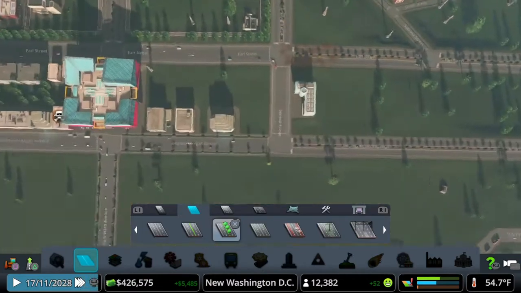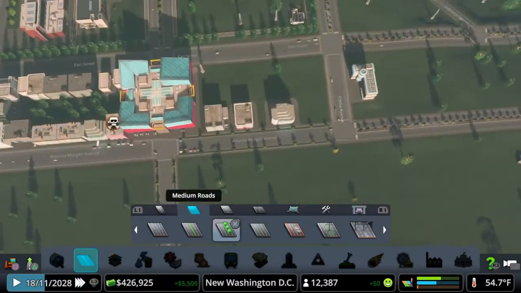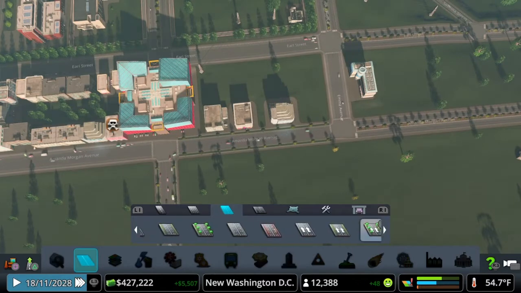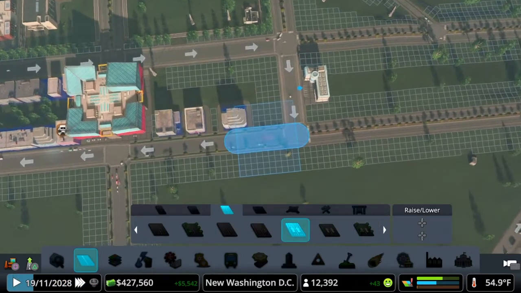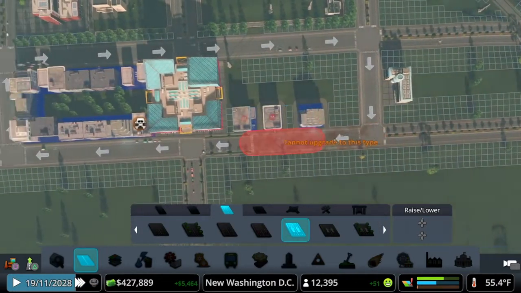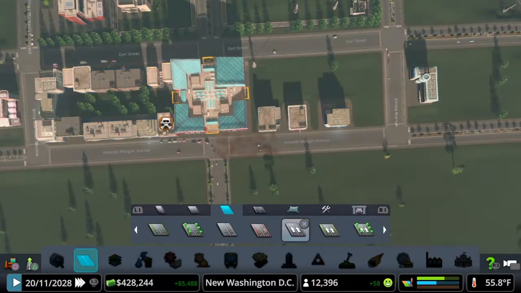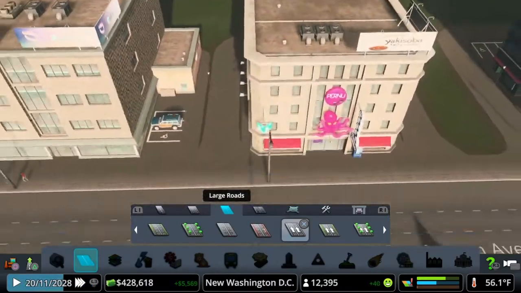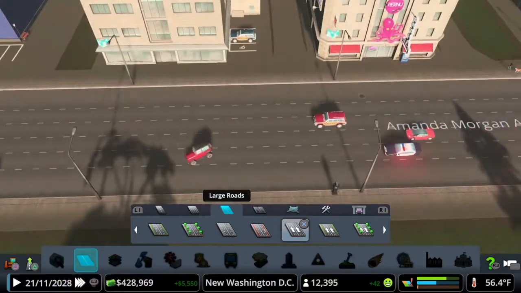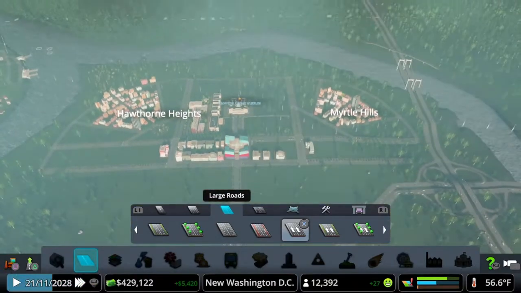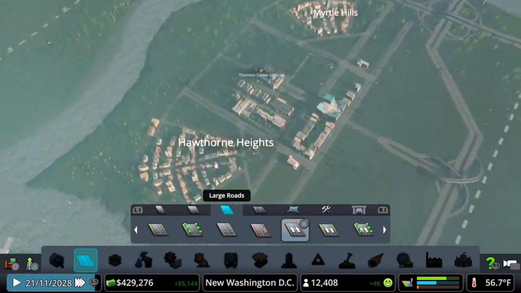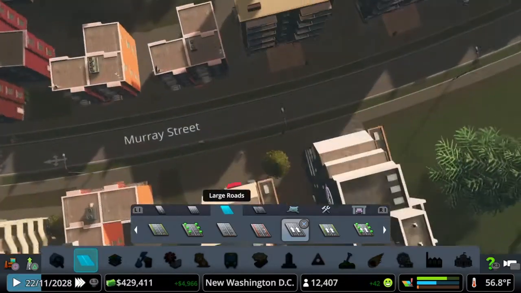It looks like cars can actually drive into the parking lots. We got one more, of course. Into the parking lots of these buildings. And that looks a little bit more realistic. Tree-lined road doesn't look realistic. It doesn't look like you could drive in there. Grass-lined road as well.